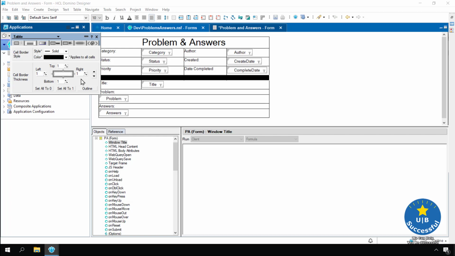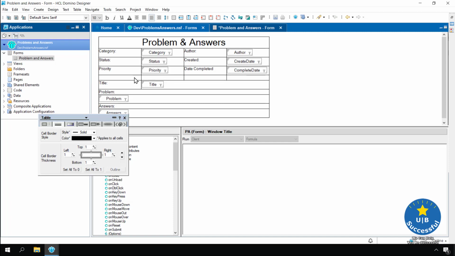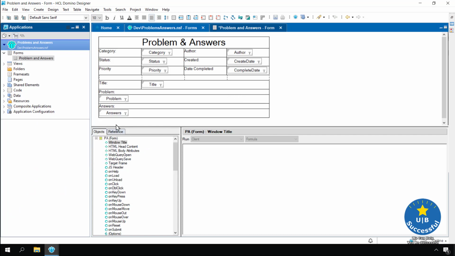We can select a group of cells and change the thickness to 0 so we can change them all at once. Or we can select individual cells and change the border thickness to 0 one at a time. I will step through this one cell at a time to see how we can control the changes. Because we are in the Domino Designer, we will see the cell borders as dotted lines. When we preview this form in the Notes client, the lines will be completely gone.